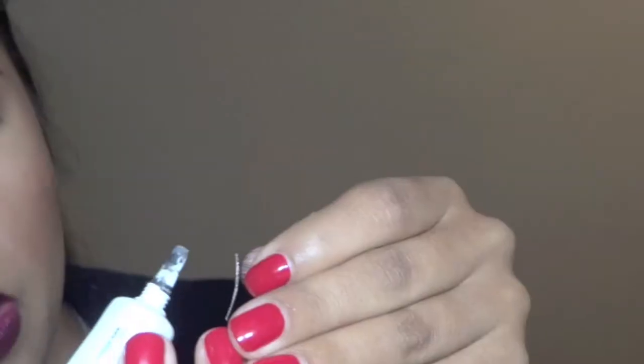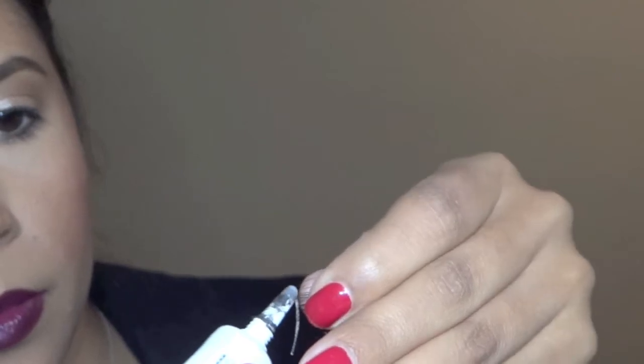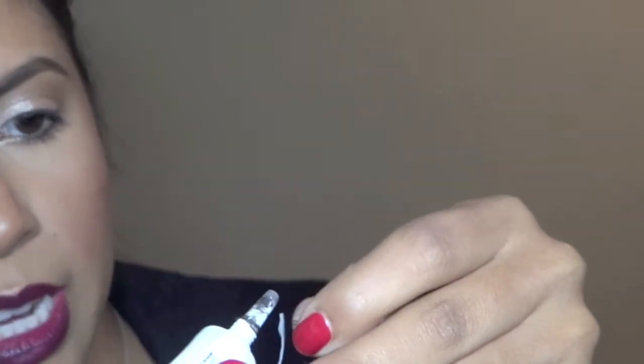Another way you can do the glue application is by going straight from the tube, which is what I usually do. Bubble, then just drag it. Don't squeeze any more than that though. Let the glue dry. With the black adhesive, it's gray when you apply the glue, and then it gets black as it dries, so that's one way to tell if it's drying. You could blow on it, or use a blow dryer on the cool button and go along the lash line. It dries so much faster.